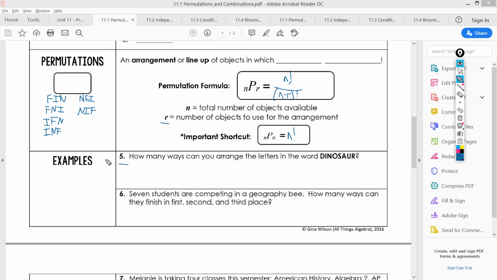There are only 3 options to choose first: F, I, and N. And after I've chosen the first letter, there are only 2 potential organizations, right? I can have the 2 remaining letters in one order, or I can flip them. And if I do all those combinations, there are 6 combinations. Well, 6 combinations is the same thing as 3 factorial. So notice I had 3 letters, and 3 letters in the word ends up being 3 factorial.